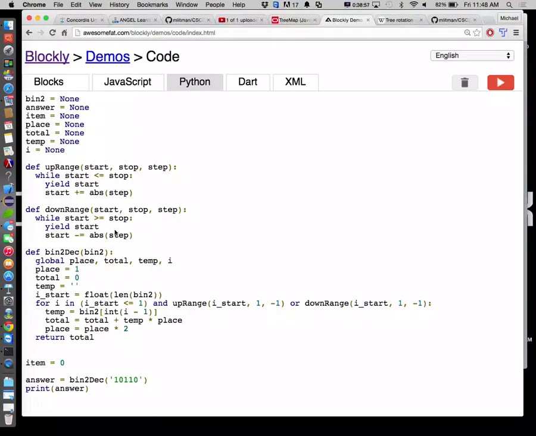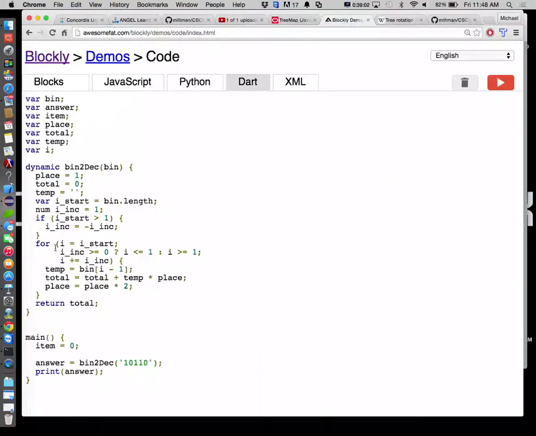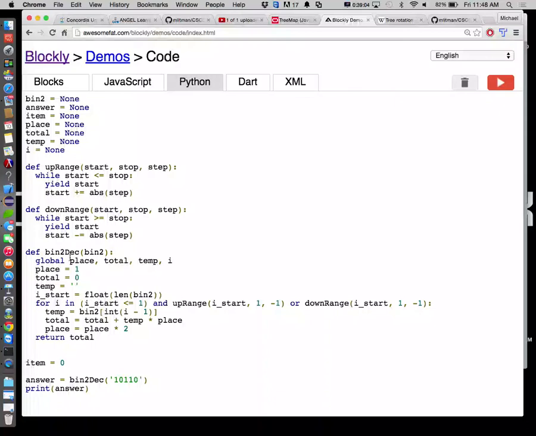Python tends to omit the curly brace stuff because one requirement in Python is this indentation. So in Python, this line of code belongs to this function here because it's indented under that function. If this guy didn't have these spaces here, it wouldn't be considered to be part of that function. So Python looks at indentation to determine when things start and stop.